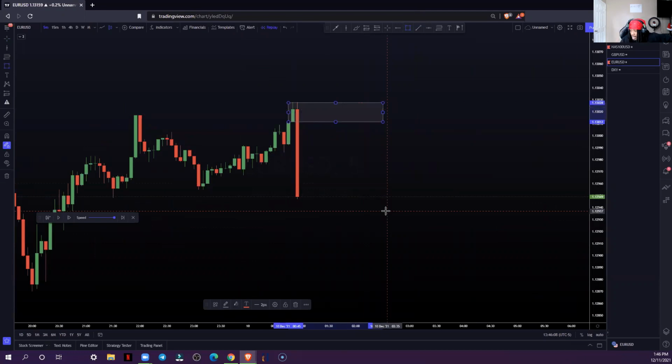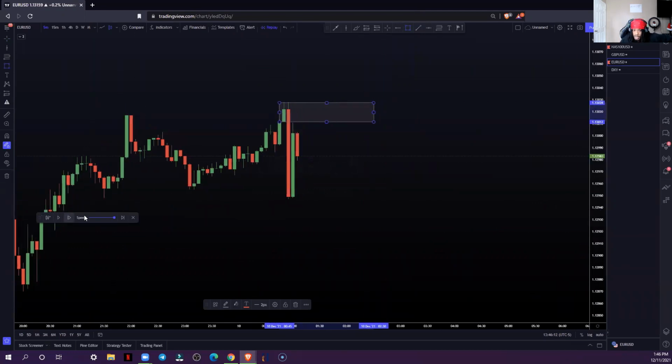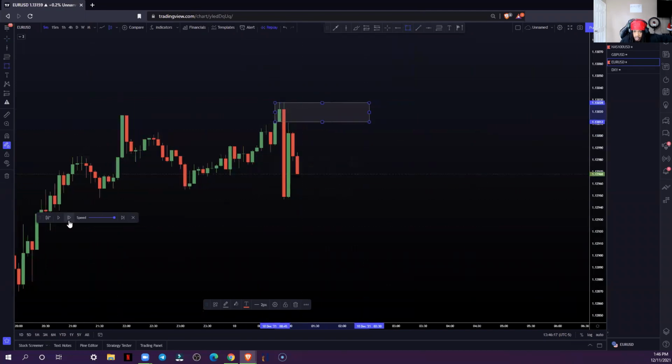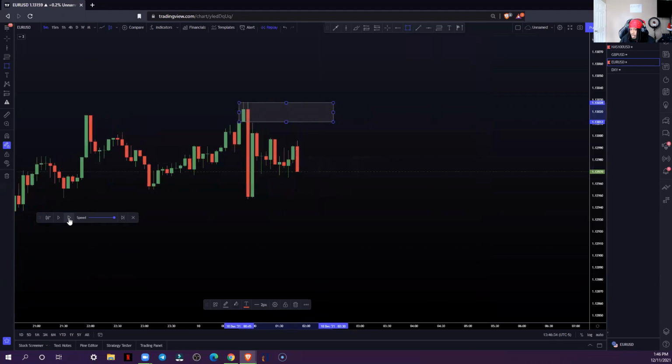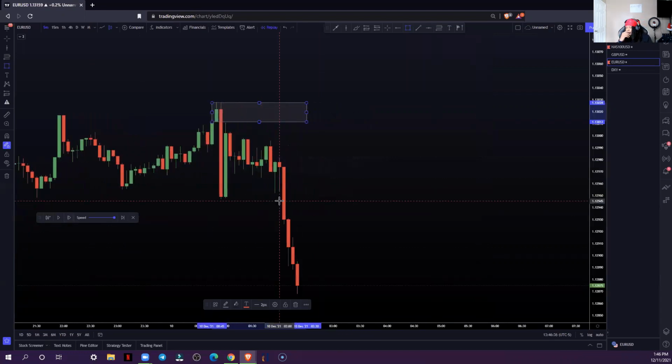Now, this is a 2 candle supply right here. Just 2 candles. The very next candle taps back into it. That would be an entry. I don't like these setups. Now, is it following the rules? Yes. But I don't like these setups. Don't get me wrong, this could definitely be a dub, but I don't like it though. I don't like when it's just 2 candles.